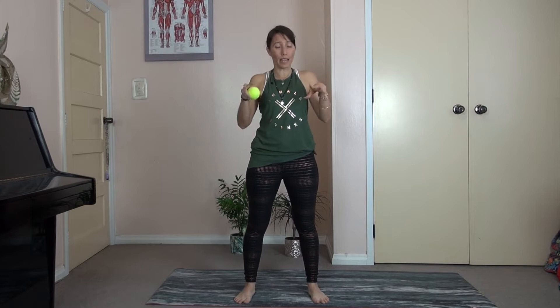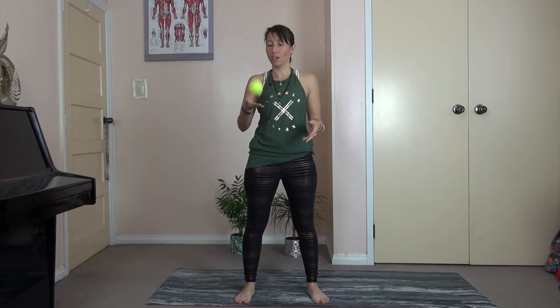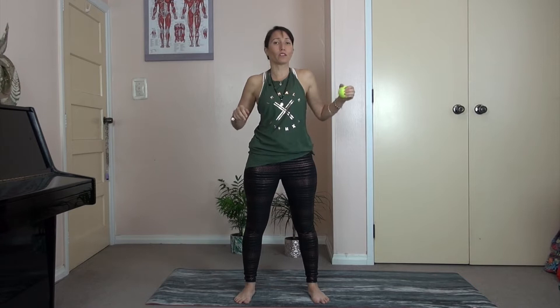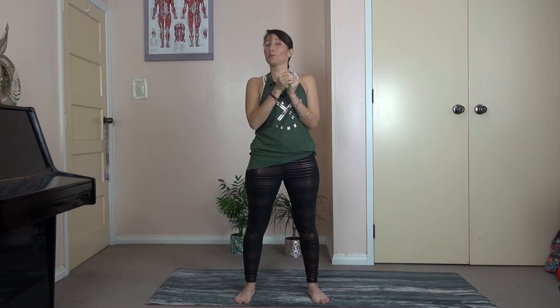If you just stand all day, you're compressing down into your joints as you start to sink down, just like when you sit. So staying in one spot is not the answer — you have to move. However, to help open up our feet and release the fascia, grab yourself a tennis ball, a physio ball, a golf ball, or anything like that. I prefer golf balls, but what I have right now is a tennis ball. If you've got tender feet, you'll prefer the tennis ball. The golf balls get right in there and they're my fave.